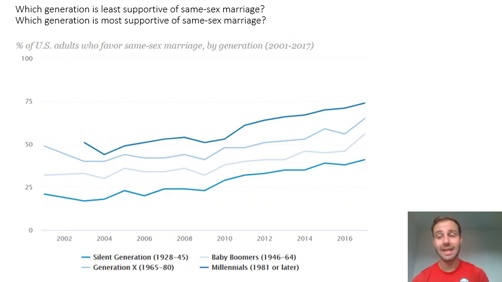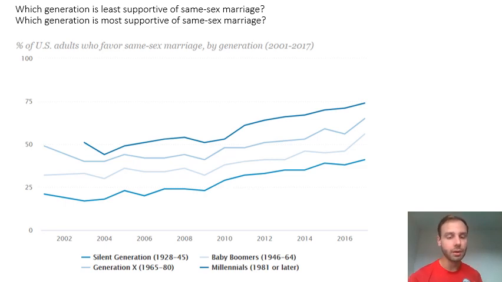We can see this in these graphs. The very top line on this graph is millennials, so people born 1981 or later. This is up to about 1999-ish. The next line is baby boomers. The next line is Gen X, and the line beneath them is the silent generation. So that is the oldest category we have on this graph.